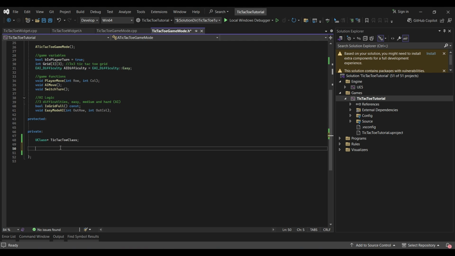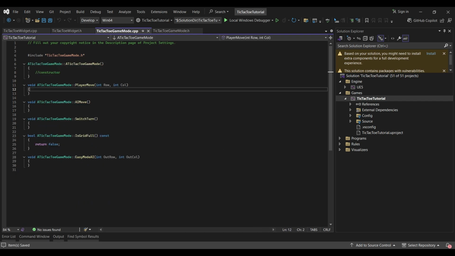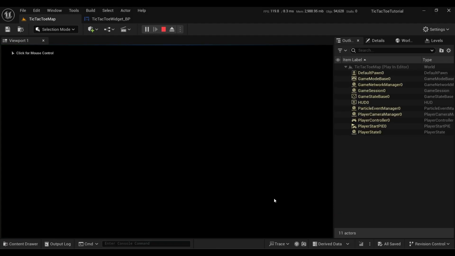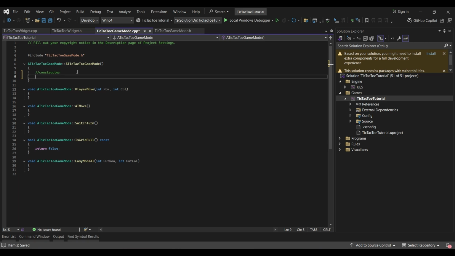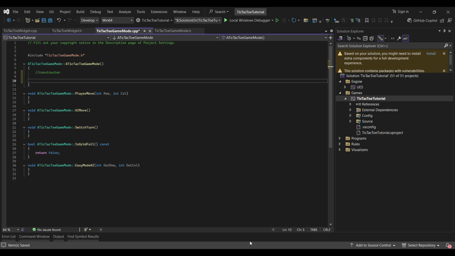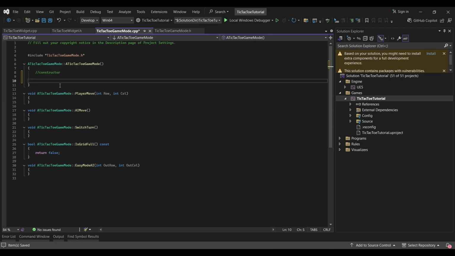So let's go ahead and create the instance. UTicTacToeWidget. Let's call it tic-tac-toe widget instance. Great. So how do we actually create it here? It's very simple. What we need to do is go to our constructor and actually get a reference to our blueprint here.